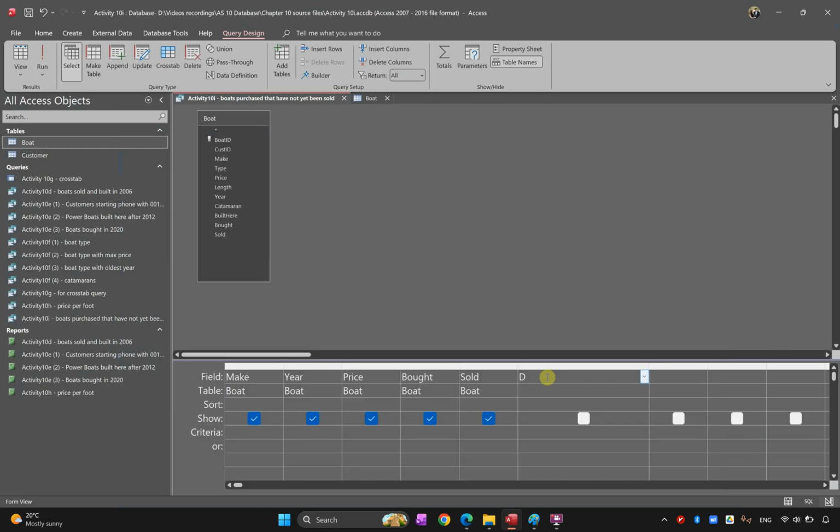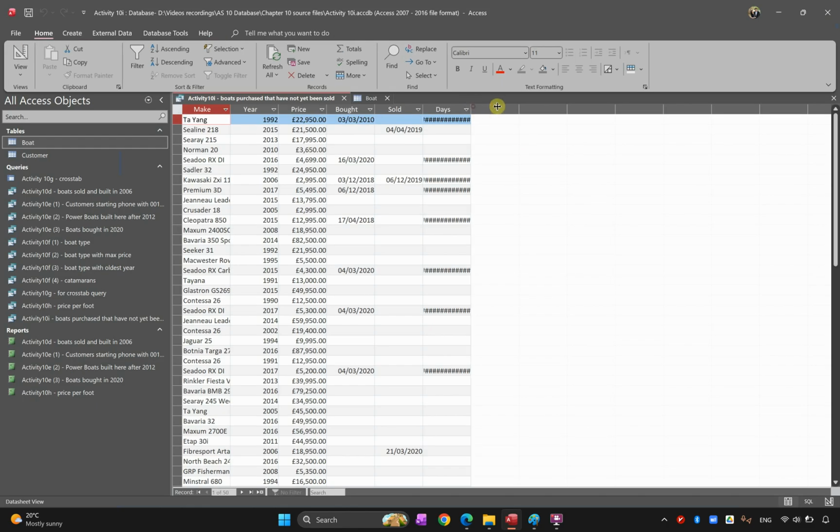First put the expression name, which is going to be days. After that, you put the now query, subtracted from exactly this field name, which is going to be between square brackets, and you need to call it bought. So now if you have a look, you can see we got it.